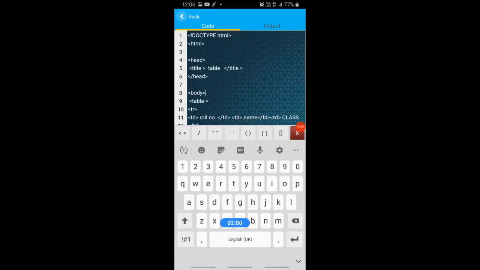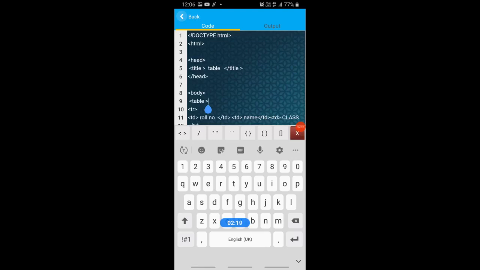Okay. Now here I'm going to show you how you can create a table in HTML. For that, first of all, you will use the table tag. Clear? This is the table tag for table. This is a pair tag. It should be opened and closed.